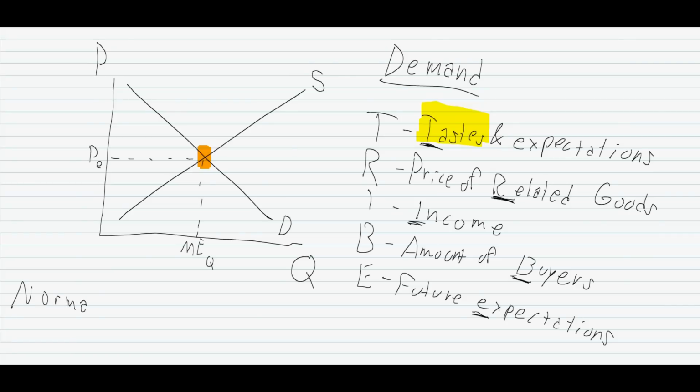Normal good, inferior good. A normal good is you'll buy more if your income increases. And an inferior good is you'll buy less when your income increases. So an example of an inferior good is like the cup of soup. It's like 13 cents, those noodles. You just pour into boiling water. Since you have more income, you can buy higher quality food, and you're going to buy less of that.